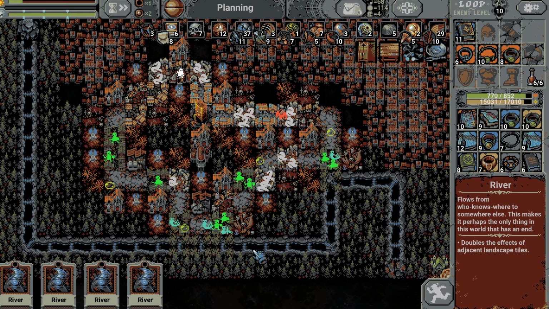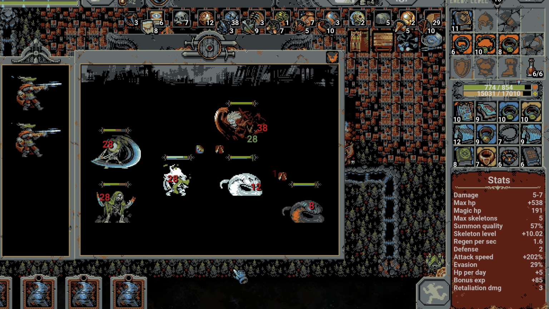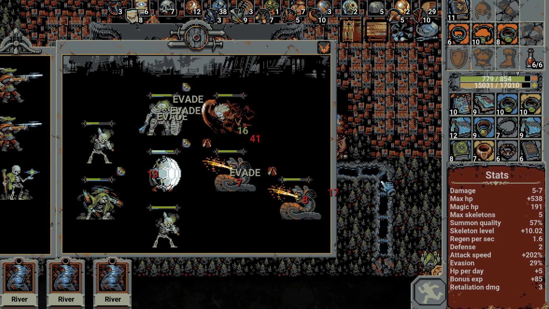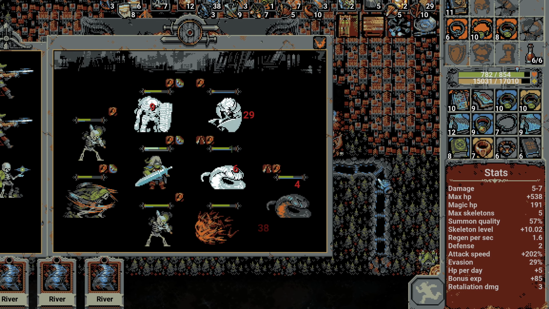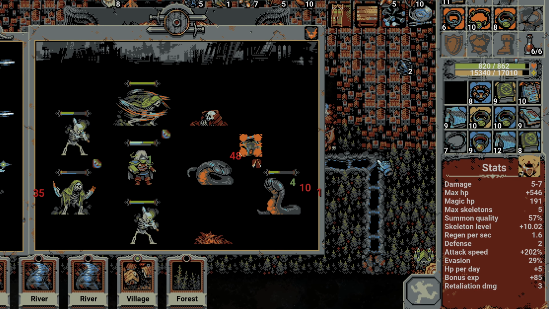I found that the easiest class to use for this was the Necromancer. Basically just prioritize getting a high attack speed, at least 4 or 5 max skeletons, as high of a skeleton level as you can get, and a skeleton summon quality of at least 40 or 50%.